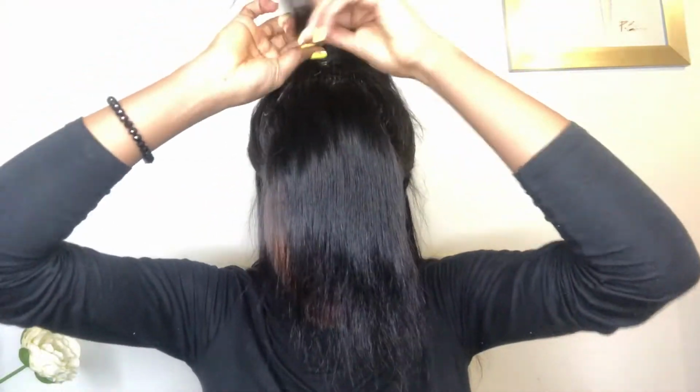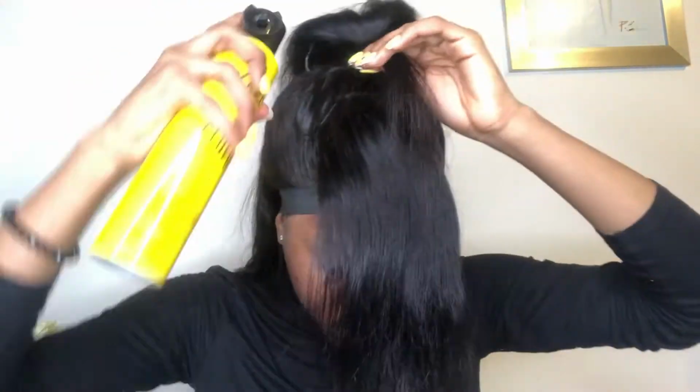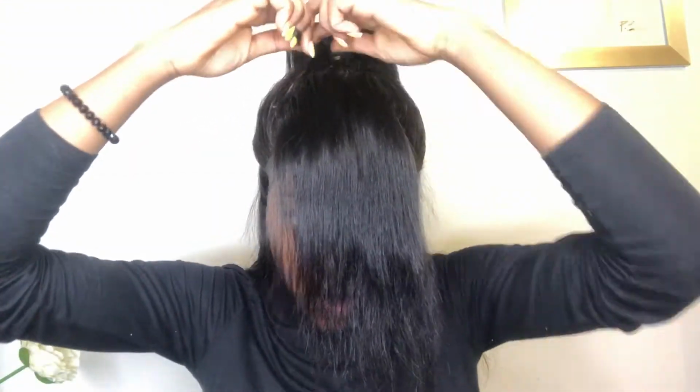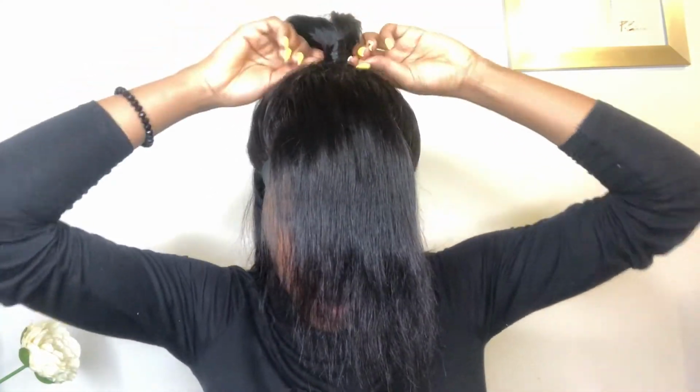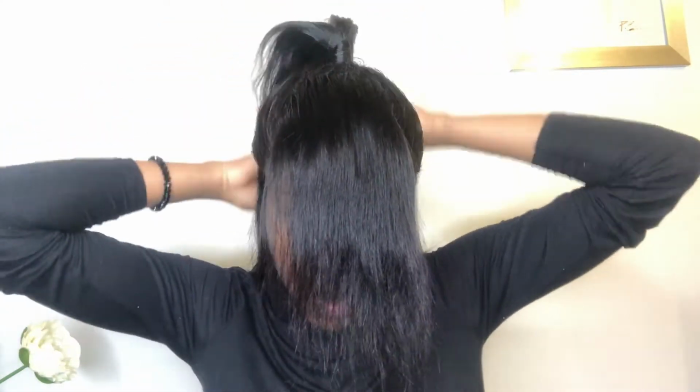Then I went in with my got to be spray just to make the ponytail a bit more firm and to slick it down even more. With the got to be spray again, I'm going to just spray this small section, then I'm going to wrap it around the elastic band to cover all the racketish thing that is going on there.